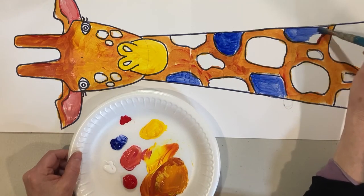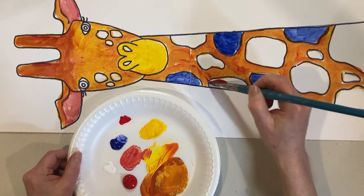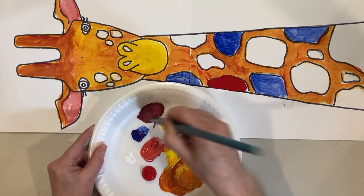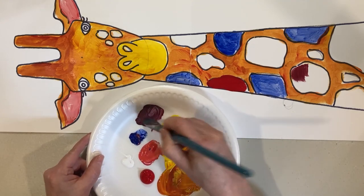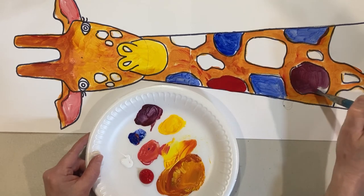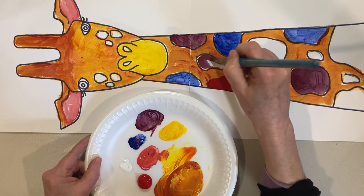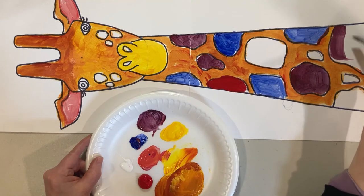You could make black spots. I think some giraffes actually do have black spots, probably. You could make red spots, or you can make purple. That would be mixing some red and blue together, right? That didn't quite get purple. Let's do a little more blue. What do you think? Does that look purple? Yeah, I think so. So let's do a purple spot here. Let's do a big purple spot down here.